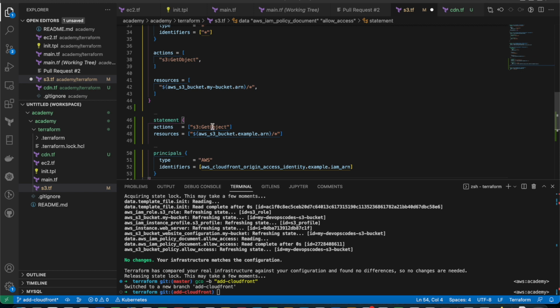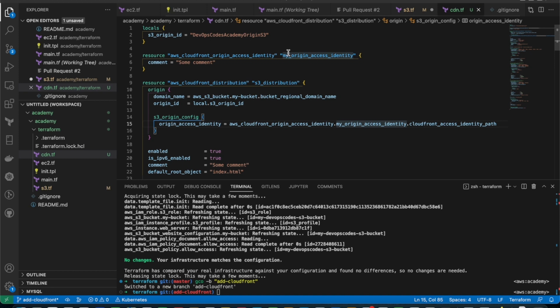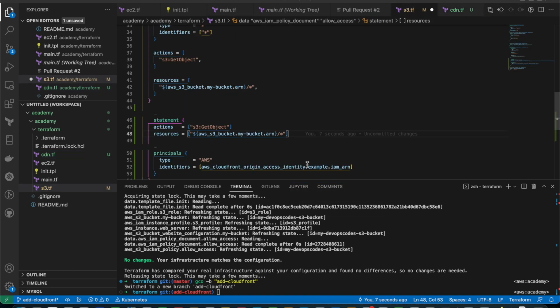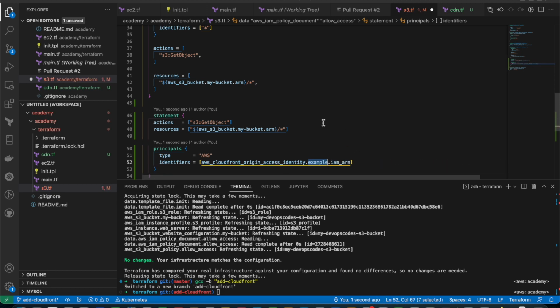And now we will have S3 GetObject, our bucket. Exactly, principals AWS, and our origin access identity we will take from here.